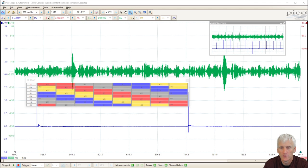Here's another example of using this pulse sensor to detect noise. This was on a 2013 Suburban, 5.3 liter engine on it. It had just a faint knocking sound.